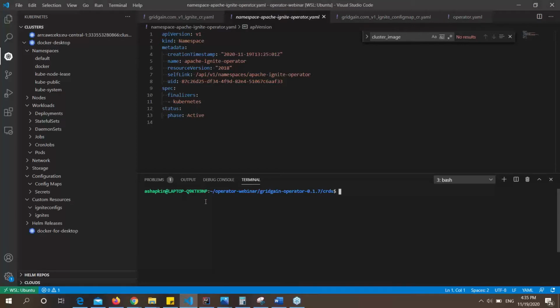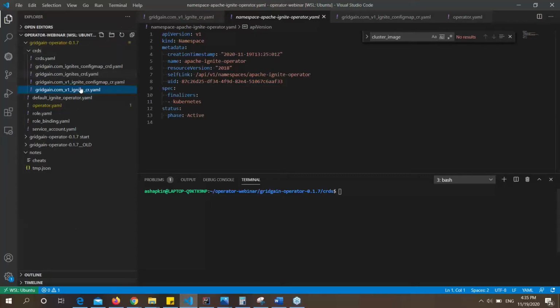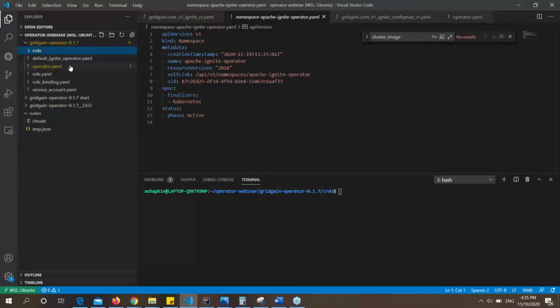Okay, so here I would like to use Visual Studio as my text editor with the Kubernetes extension installed. I have already downloaded the GridGain bundle that consists of YAML files, and there is a folder for your custom resource and custom resource definitions, called CRDs.